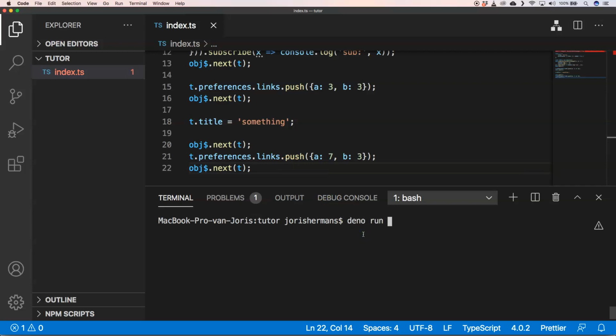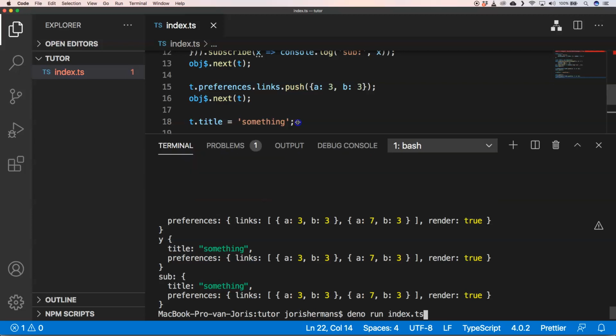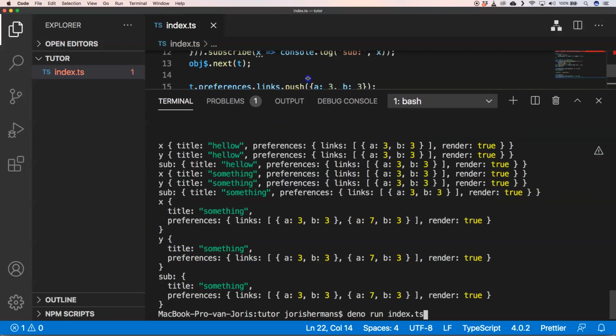If I run this, then you see that I always have the latest addition in our links. And why is that? Because we are just listening to an object, t, and t is just changing.